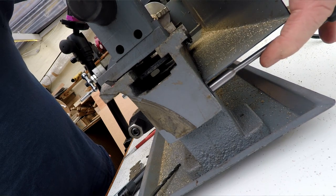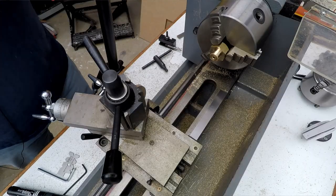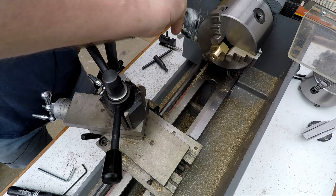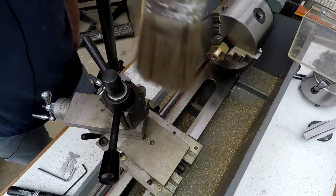As I say, I need to make another one of these at some point because I made this one a little bit thin at this part. So I'll make another one of those and I might do a video of that if you're interested. Now we've got the chip tray in there, we can just use it for what it's designed for and flick some of these chips to the back. Have a little tiny clear up. That's for when we rotate all this around.